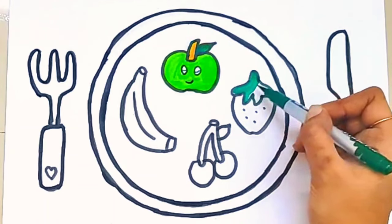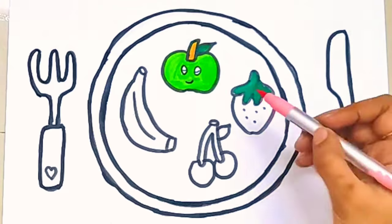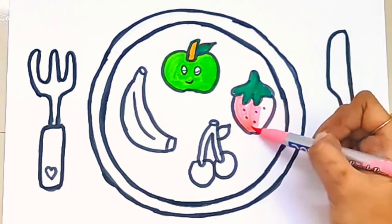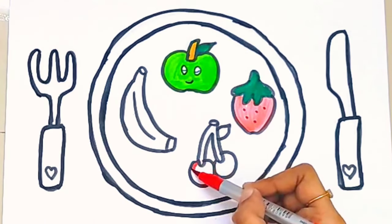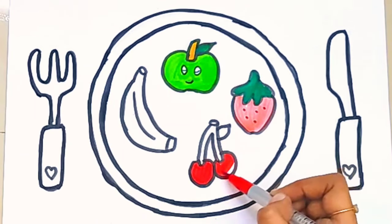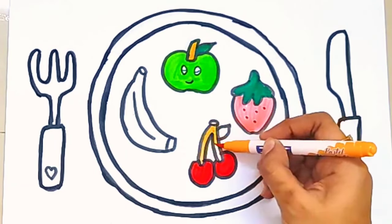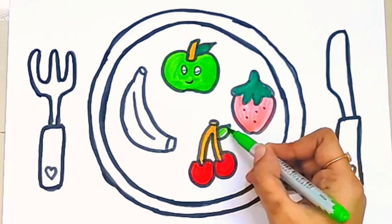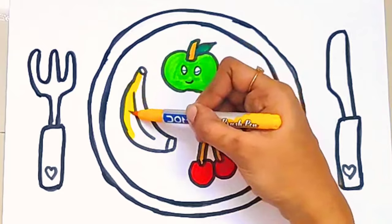Now let's color the strawberry. A pink color strawberry. This is a red cherry. This is a yellow color banana.